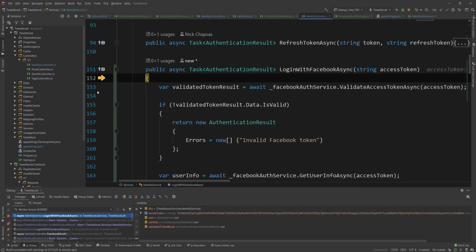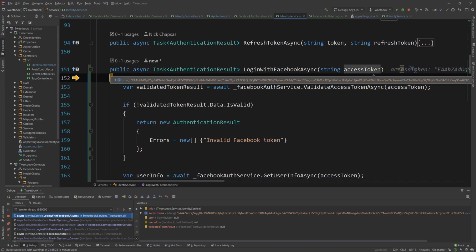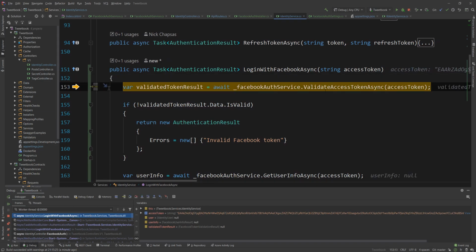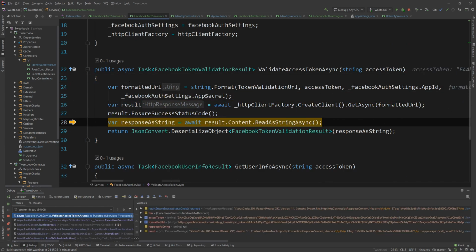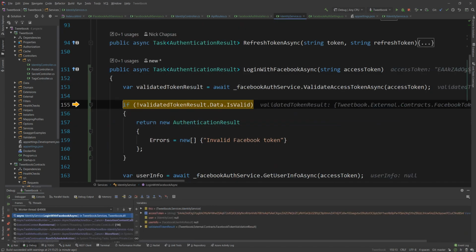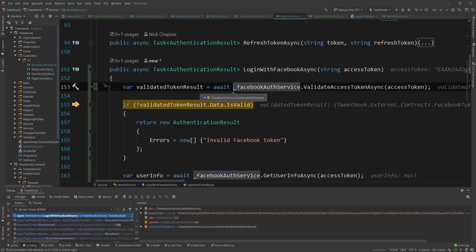So let's go. We're gonna go in the identity service. Let me make this a bit bigger. And we have the access token. And the first thing we need to do is validate it on Facebook, and this will format the URL, call Facebook. And as you can see, it returns that the token is indeed valid and it expires at a specific time. We don't really need to care about the expiration, because if it was valid once, it is still user authorized, but once in a while you might want to force the user to do it again for security purposes.